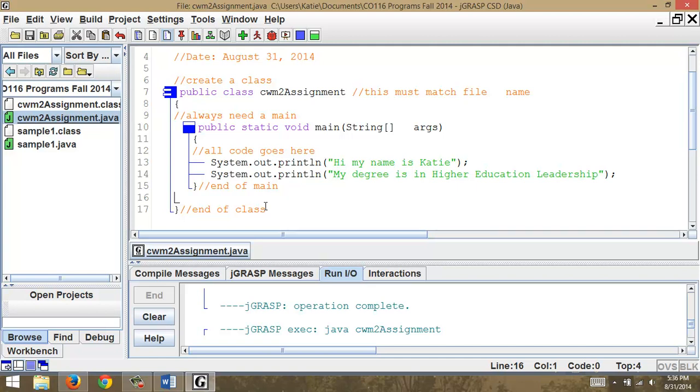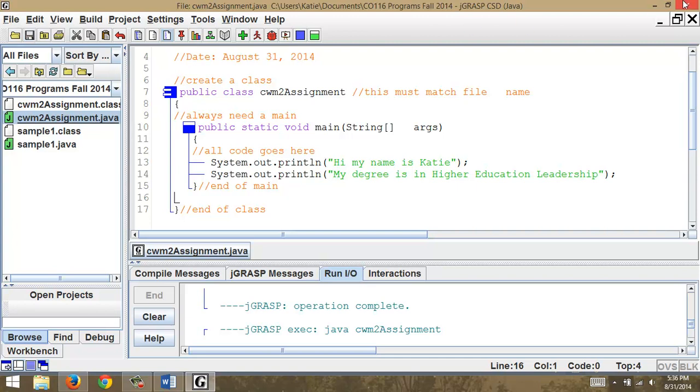Adding comments to a class on page 34. I think that is the basics. We're not going to touch GUIs yet, but I think that is the basics of this chapter. And that completes the code with me. But what I need to show you is how to submit it and what I want you to submit.